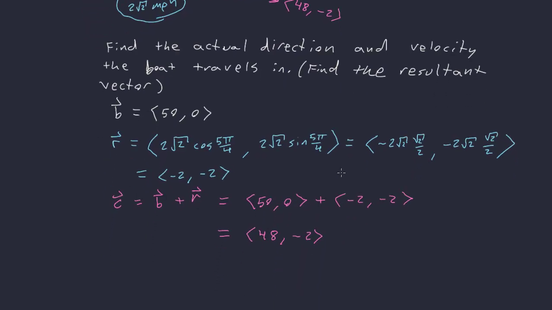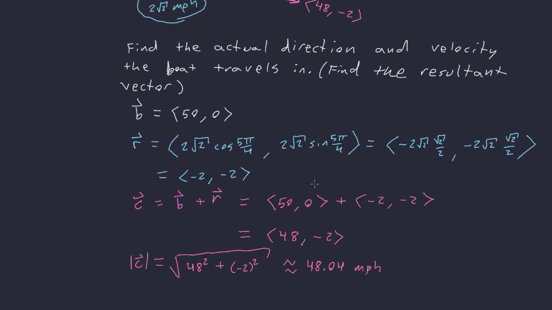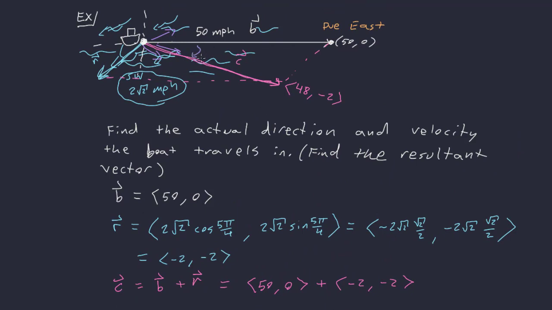All right, so the actual velocity the boat is traveling at, we can calculate with the magnitude. So that'll be the square root of 48 squared plus negative 2 squared. Right, and we'll likely need a calculator to crank this out. All right, so this comes out to be about 48.04-ish. All right, so that will be in miles per hour, which kind of makes sense if you think about it, because notice that the current is actually pushing against the boat, in the opposite direction that it wants to travel. If, on the other hand, the current was pushing this way, it would actually be speeding up the boat. But here, it's just slowing it down a little bit, and it pushes it off course by a little bit as well. And how we figure that out is with some trig.